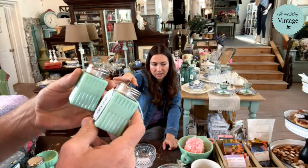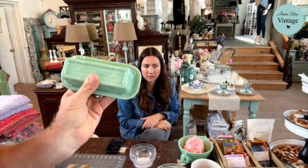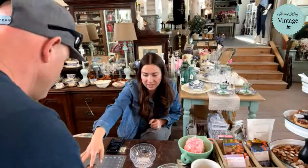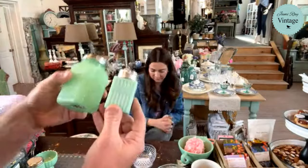I said mid-mod but I think this is more like Art Deco — kind of retro. And this would match it really well. You can see the difference in size — the Mamma Jamma large one you're probably never going to have to refill, and the smaller ones you might have to refill more often. Well, maybe on the pepper — that's a lifetime supply of pepper. Not for me, I love pepper.